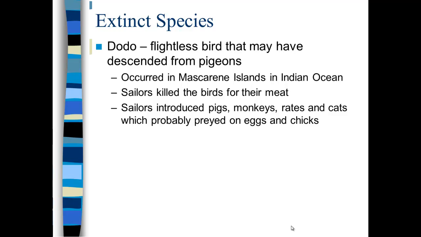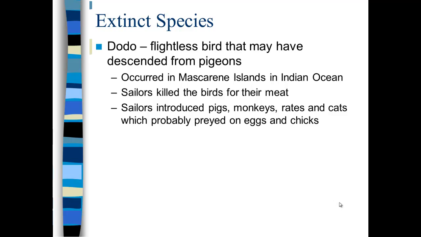And if we look at some extinct species, I'll just give you a few of them. The dodo bird is a flightless bird that was in the Mascarene Islands in the Indian Ocean. They were clubbed to death. The sailors would kill the birds so they could eat the birds' meat. And they're not associated with higher amounts of intelligence. The dodos would run towards the sailors even though they were being clubbed. And from a genetic fitness perspective, they just weren't really smart enough to avoid extinction.